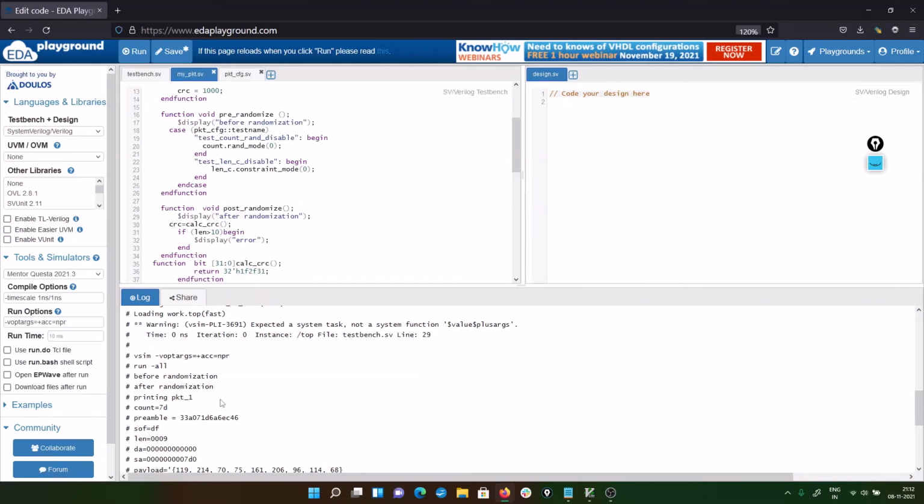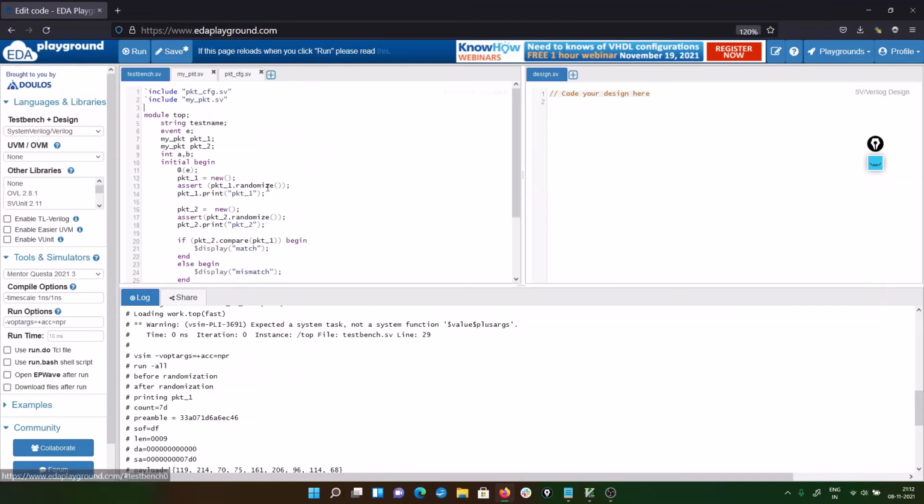Okay, after that printing packet 1. So you can see here after this randomization phase I am printing, and here I have given an argument pkt_1, that's why it is printing pkt_1. Now the question is from which point it is picking printing.